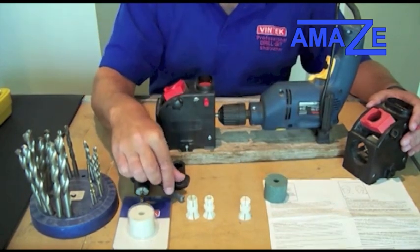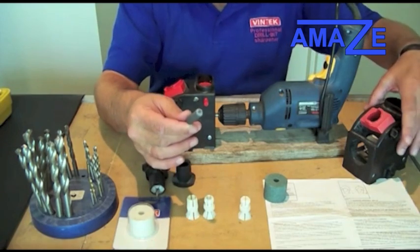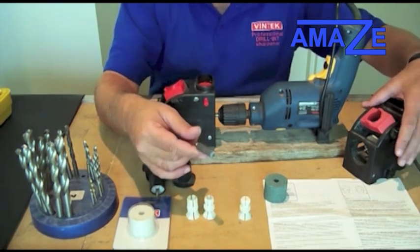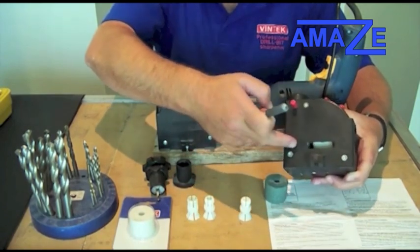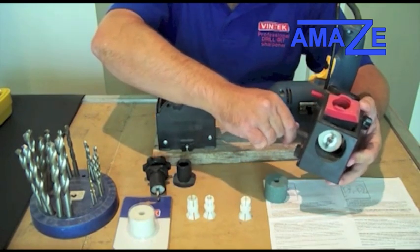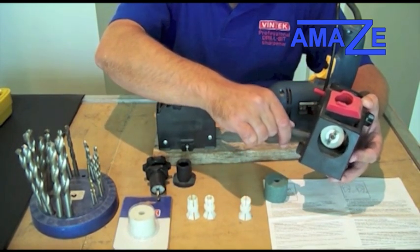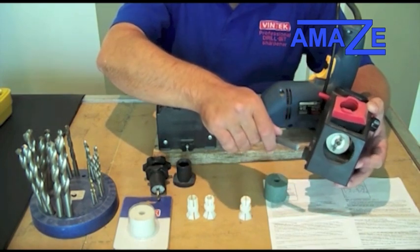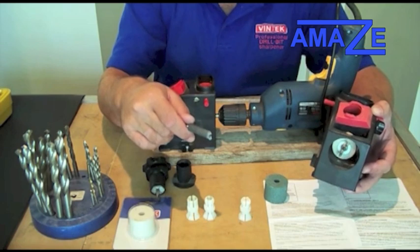You can also redress the wheel once you get a groove in it. We supply you with a dressing stick in the kit, because eventually you will obviously get a groove in your wheel. When you need to redress, there is a dressing window in the side. Simply turn on your drill and run the dressing stick over your wheel, and that will redress your wheel back flat. If you look after your wheel and redress it regularly, you can wear it down to nothing before replacing it — you are looking at several thousand sharpenings.